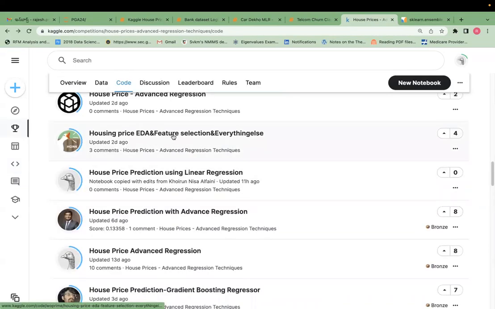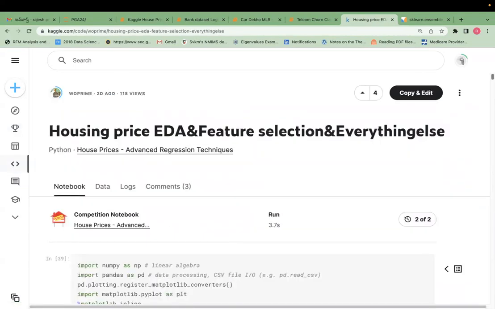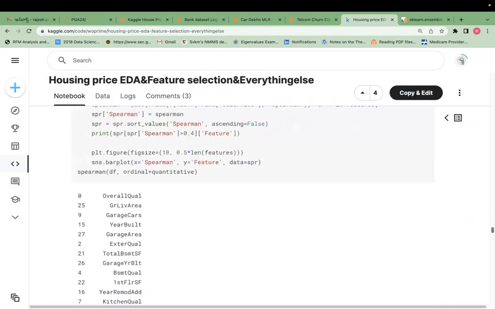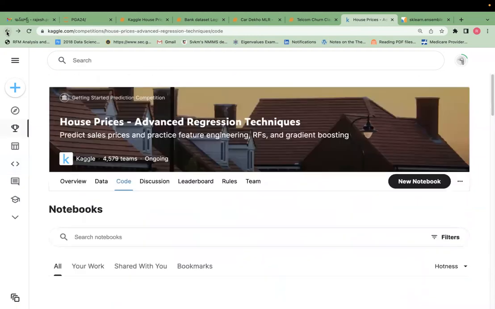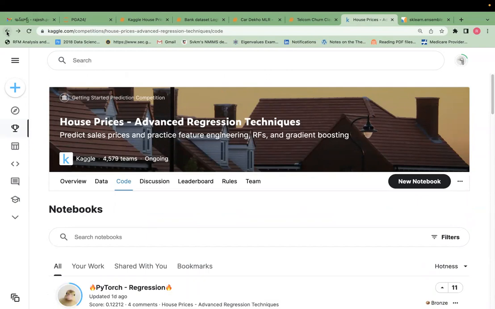Otherwise, generally, I ask people to do a lot of EDA on this thing. See, this guy has done EDA and feature selection, correlation analysis. So a simple notebook of EDA will also get you a job rather than a copied notebook of models. Don't copy anything which you can't explain to the recruiters. And once you lose an opportunity, you will not get an opportunity back for 1 year.